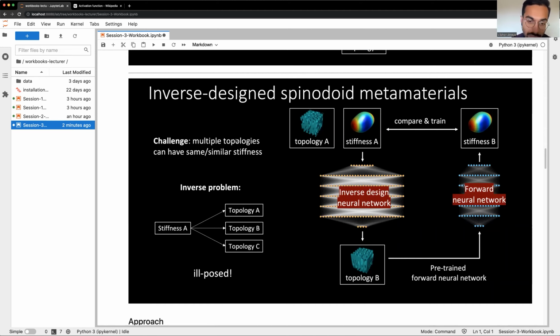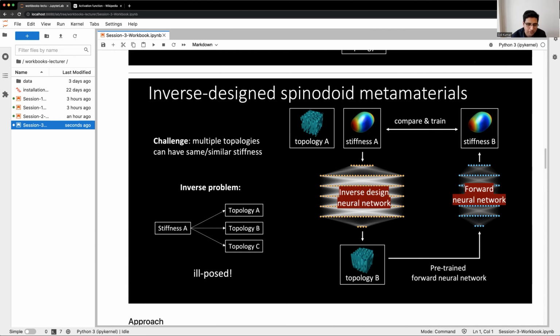So it's intuitively difficult for me to understand because the data we are using for the inverse neural network and the forward neural network is the same. So all the possible topologies B, when we run the forward neural network, we should get the same stiffness for all of those topologies, right? Yes. So it might be the case that we are getting different values of stiffness for all those possible topologies, but intuitively, how to understand this? I hope you got my question.